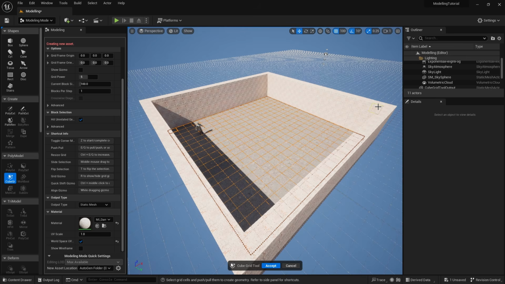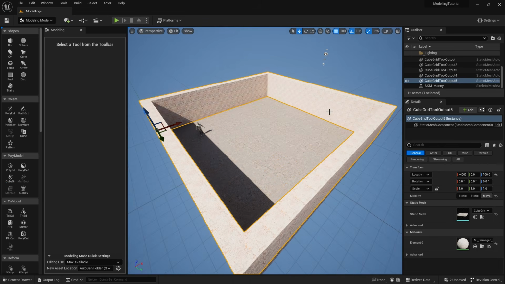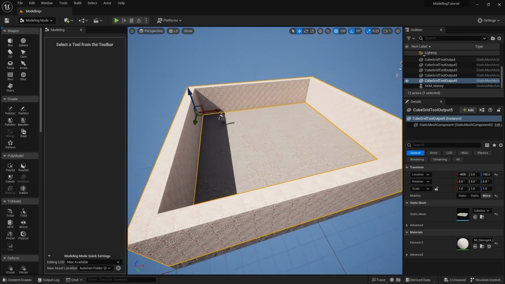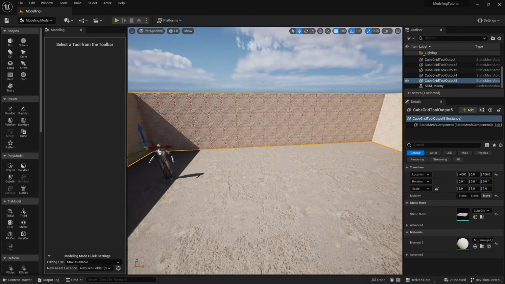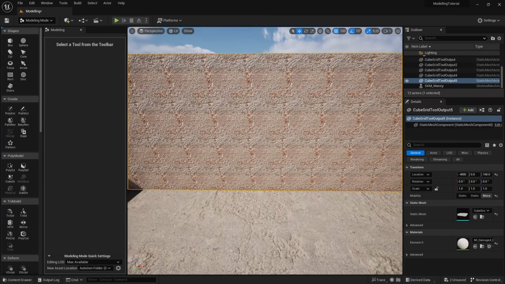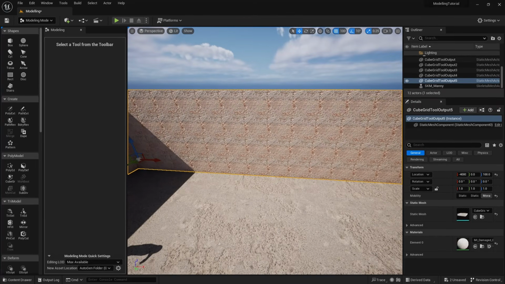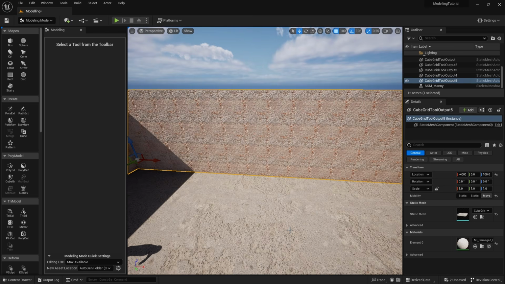And now I'll click accept, and if we go in close to the wall, you can see the tiling is way too frequent for the brick, so we need to do similar to what we did to the concrete. We need to go and change this material instance.